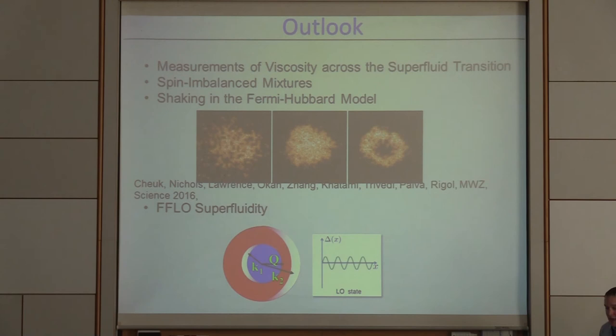Let's then study spin imbalanced mixtures, where probably we should get two sound modes for the majority and the minority. That would be exciting. Why don't we shake in the Fermi-Hubbard model? Well, these were the images that we had roughly a year ago, site-resolved images of fermionic Mott insulators. We need a box. Let's just make a box of these fermionic Mott insulators and let the atoms slosh in that box back and forth. So we're actually doing these experiments right now also in the Fermi-Hubbard model. And that will be one way to get at an important transport coefficient. And eventually, I'm still intrigued by the possibility of observing FFLO. Now with the box, we might have a good handle on that.